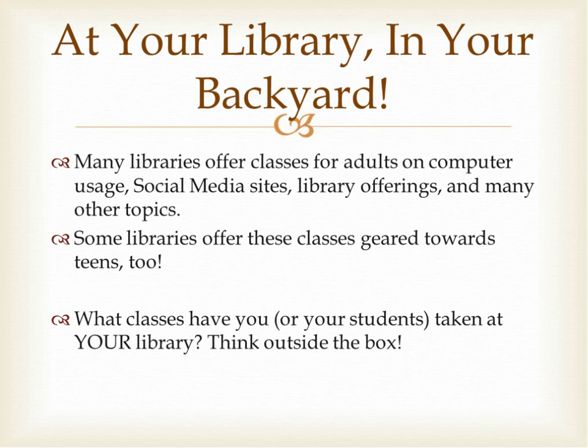So you'll see everything from our computer classes to story time and Lego Club and all of that sort of thing. But honestly, all of these types of classes and programs that your library might be offering, depending on what your subject is at school or what your kids want to learn, there might be a way to work with the library and the programs that they're offering in other cases as well. I like to highlight the tech just because I'm on the tech team, but of course we've got lots of other stuff to offer as well.